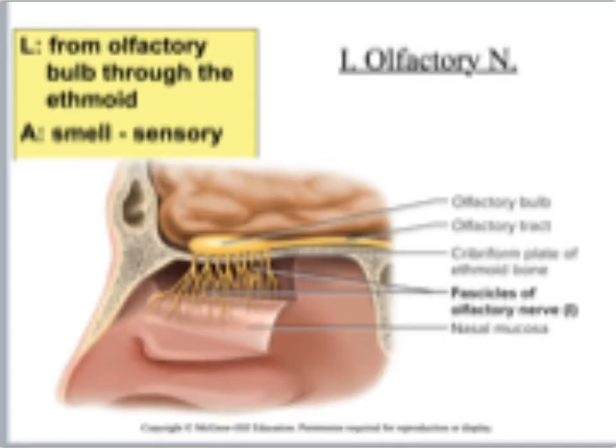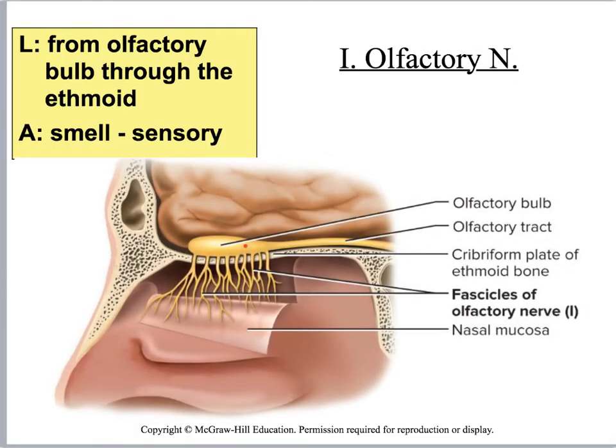All right, so what do I want you to know for each of these? So we're looking at the olfactory nerve. I want you to know the pathway. So I've got my tract, I've got the bulb right here, and then the olfactory nerves, you'll remember, go through the cribriform plate of the ethmoid bone. We've had to learn this feature already. Now you know why I wanted you to know it: it was for this particular nerve. So it's coming down here and going to the nasal mucosa.